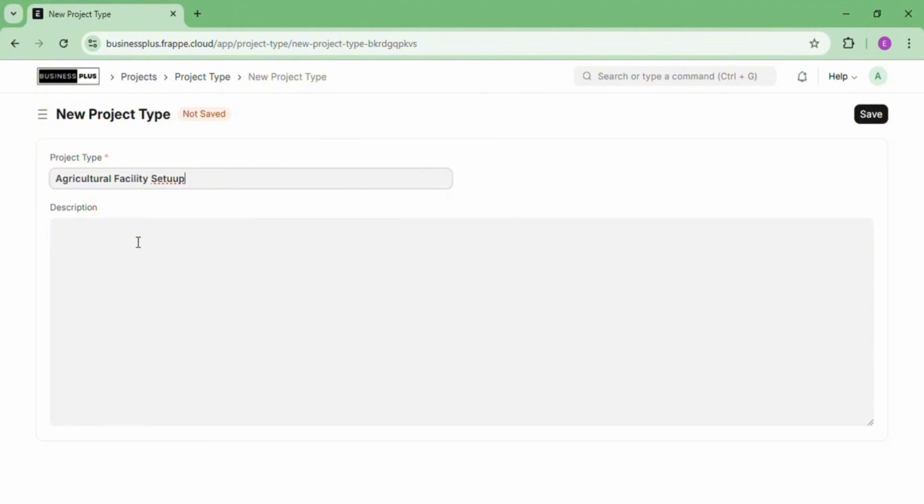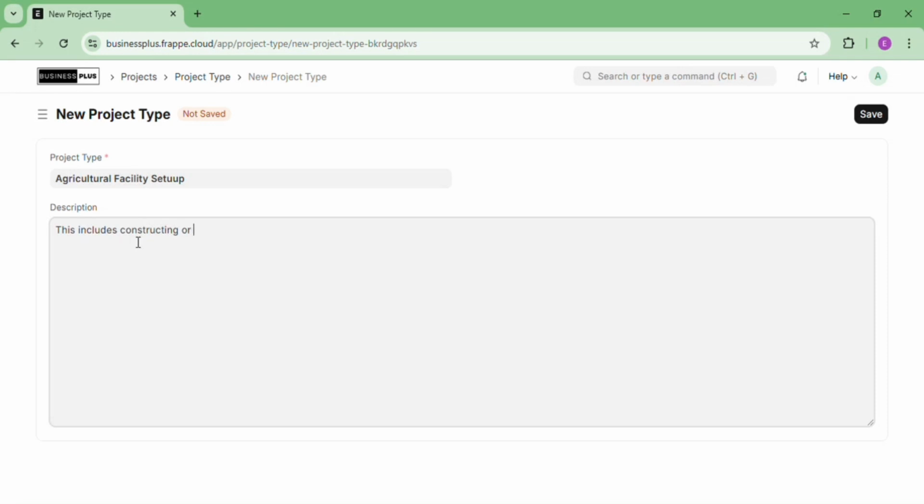Agriculture facility setup, and then we can give it a description. It's always good so that at least the person who is going through this project can be aware of what this project is about.